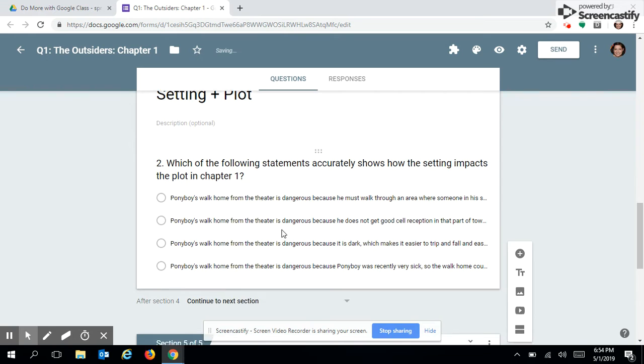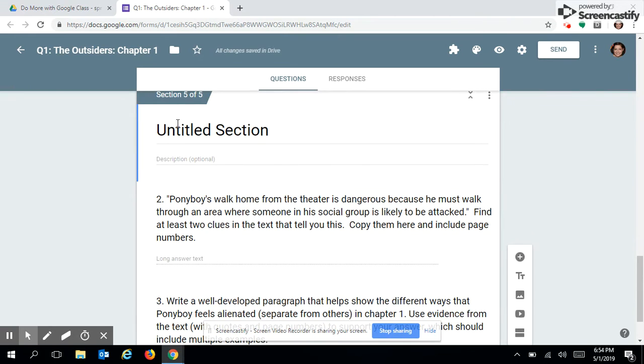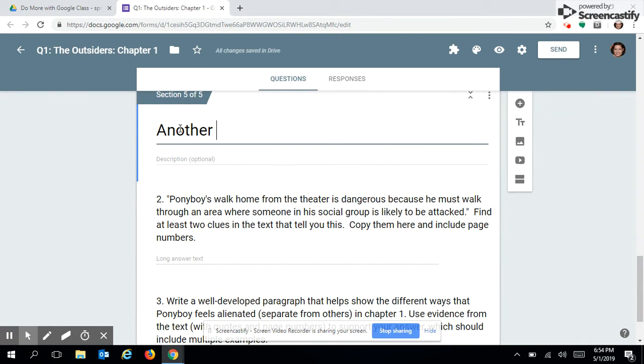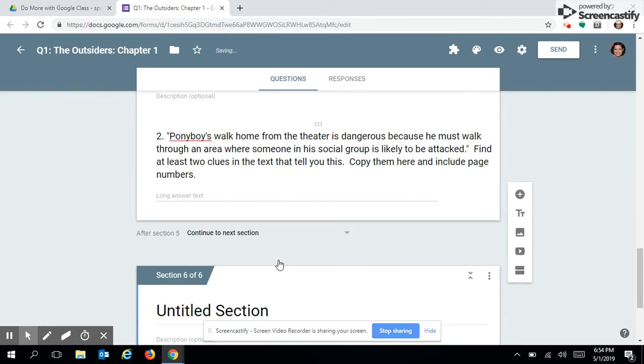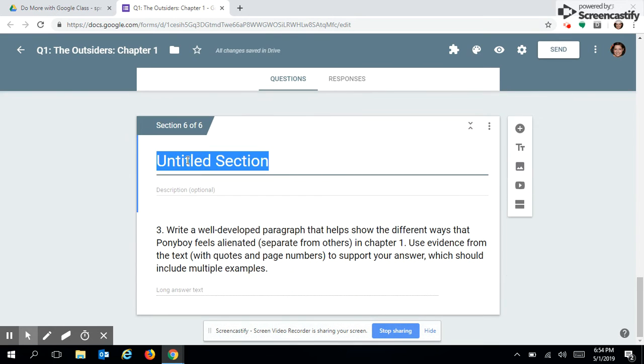I'll divide that. This is the follow-up to that question. Another Look, Setting plus Plot. Divide that again. And then my last question is about Ponyboy's alienation, a word that we've been discussing in class.